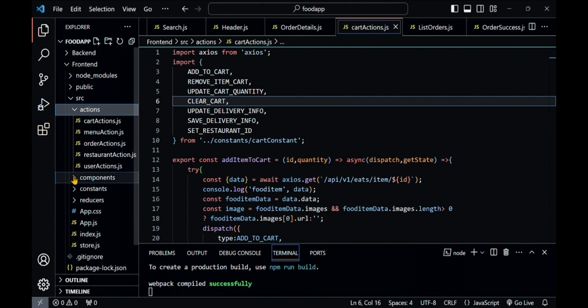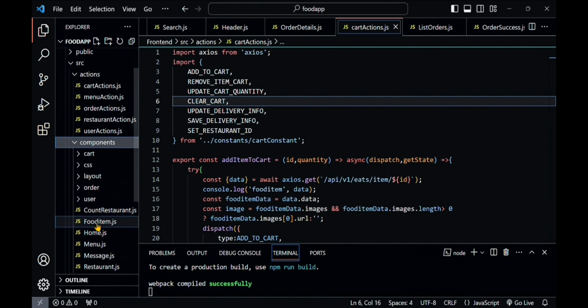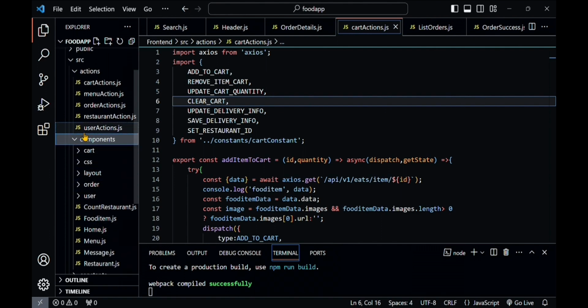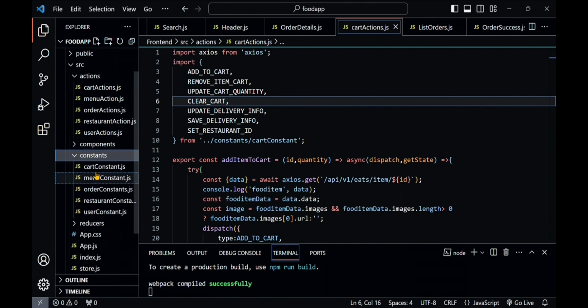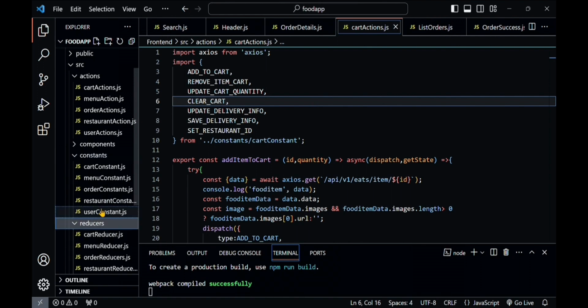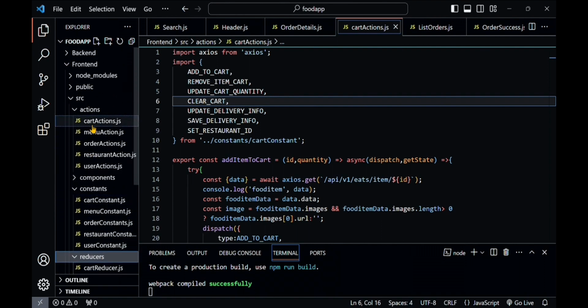In components folder, we have cart component, CSS component for styling and layout, order, etc. And in constant folder, we have cart constant, menu constant, and user constant. This is reducer, user.